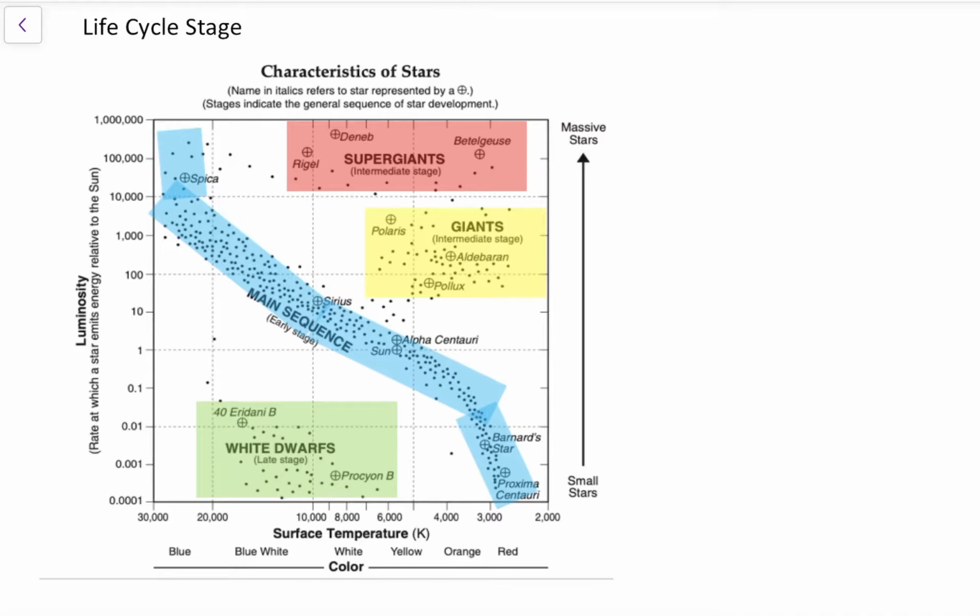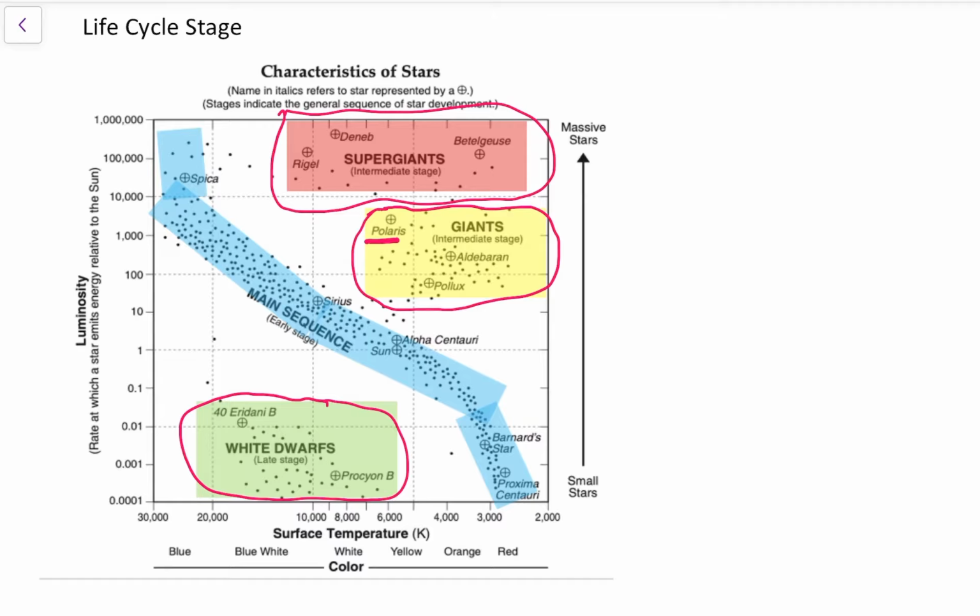One thing to notice is that I added these colors to help you see where each type of star is, but on the original diagram there is no color to tell you which type of star each individual star is. So you have to become familiar with the diagram, and you start to realize that this area in the top right corner are the supergiants. So for example, Betelgeuse would be a supergiant. Underneath that is this circular cluster of stars, and anything in this general area is a giant. For example, the star Polaris would be considered a giant star. This little area down here, this small group of stars, are the white dwarfs, and an example of a white dwarf is Procyon B.